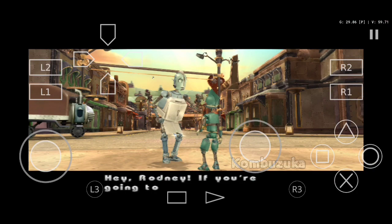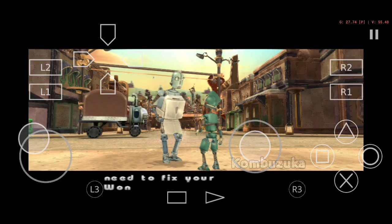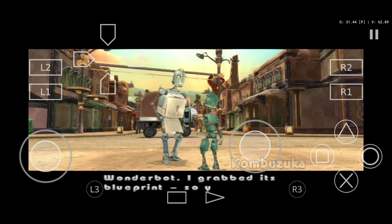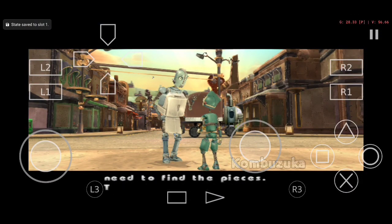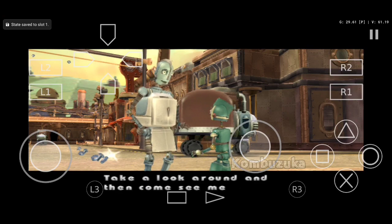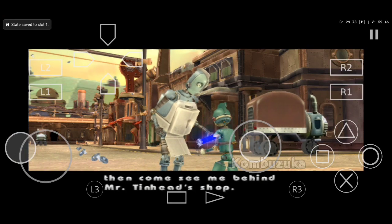Hey, Rodney. If you're going to Robot City, you'll need to fix your Wonderbot. I grabbed its blueprint, so you just need to find the pieces. Take a look around, and then come see me behind Mr. Tinhead's shop.